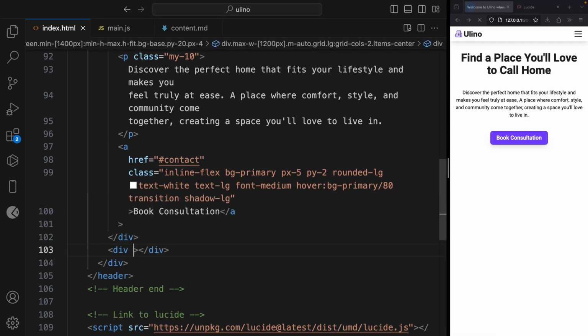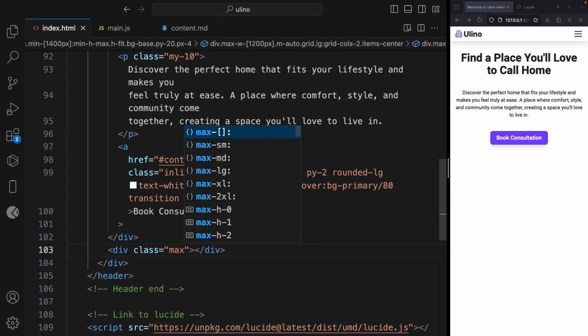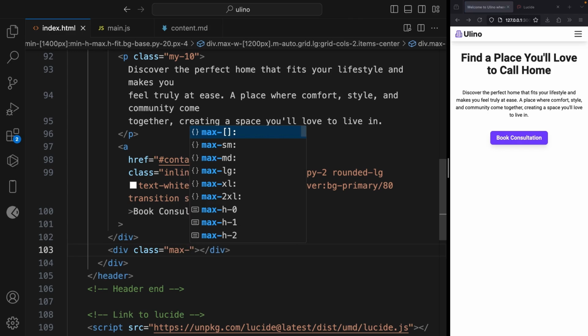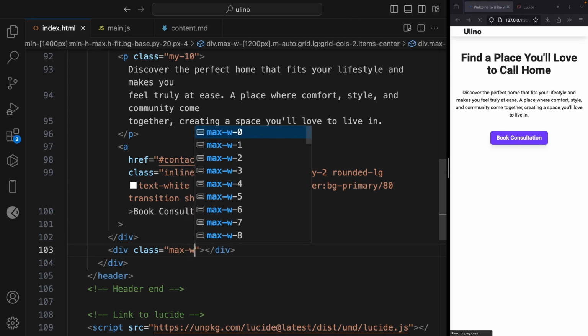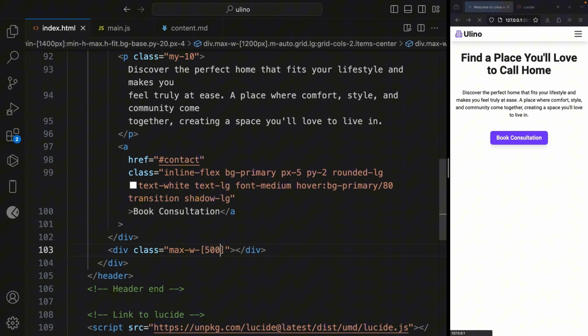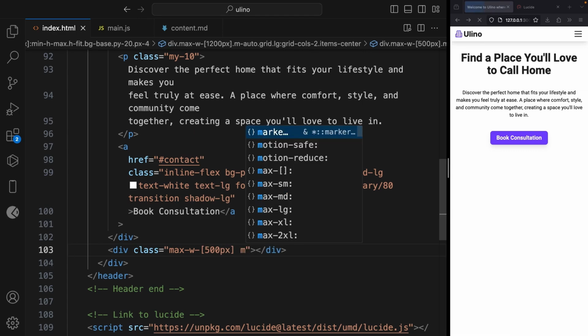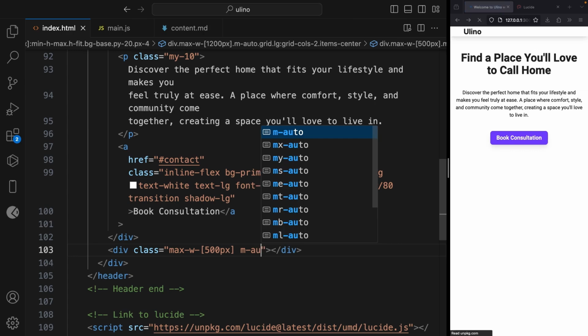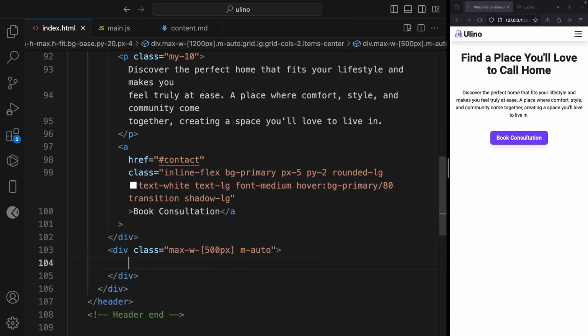Now this second column, let's give it some class. Let's say max-w-[500px], and to make sure it's always on the center, we give it a margin of auto, and let's add an image here.